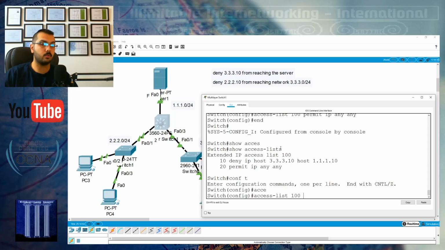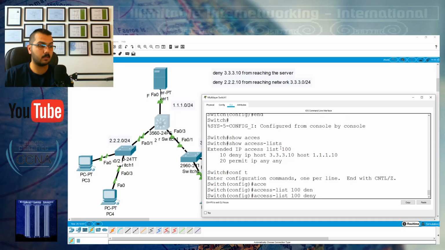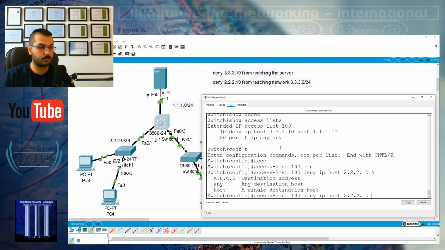I brought you new rules, and that rule says deny IP from host 2.2.2.10 from reaching the entire network of 3.3.3.0. I should not type either network or other things.